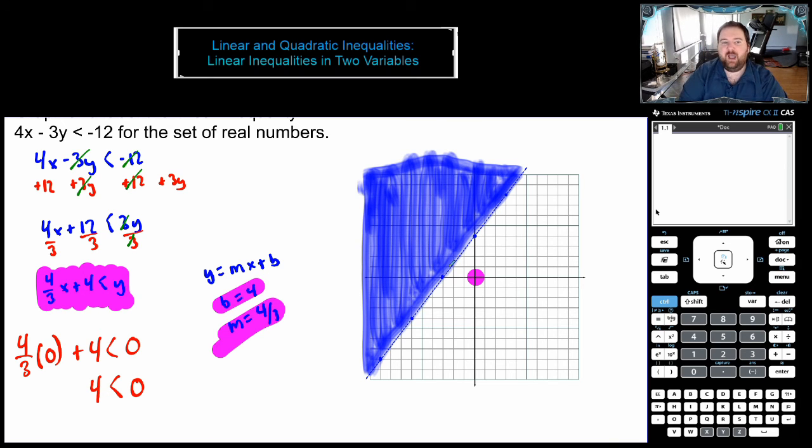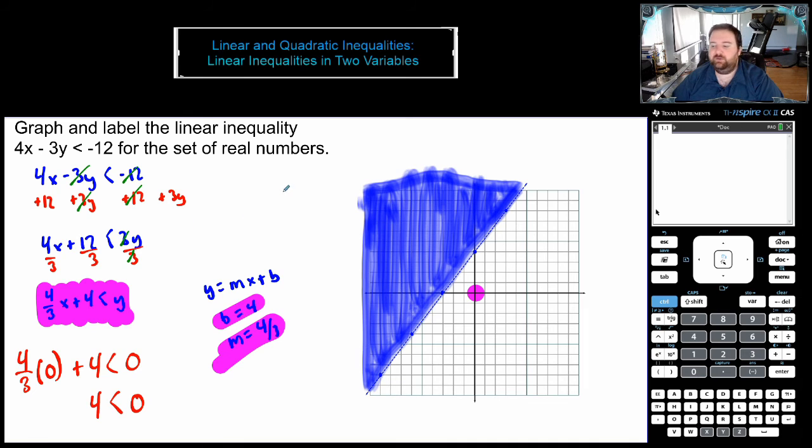Now, I also want to take a moment to show you how to use your graphing calculator for this. So let's go ahead and do that. On your graphing calculator, you're going to hit File, New Document. We're going to just erase things. We're going to add a graph here. Now, we do not want f of x equals, so I'm going to hit the backspace. And when you erase that equal sign, it brings up all of these options. Now, we want y is greater than, that's this one, and now we just type in what it is. So it's 4/3 x plus 4, hit enter, and voila, there we go. And you can see that my graphing calculator graph matches exactly what I did by hand.